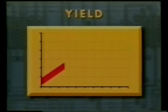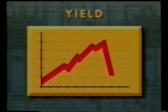Now, let's stretch our imagination a bit. Imagine that we are well underway with the production of the i686 microprocessor. But then, in spite of all our planning and training, as we begin production in Ireland, our yields, which represent the percentage of these chips that are good, suddenly drop.